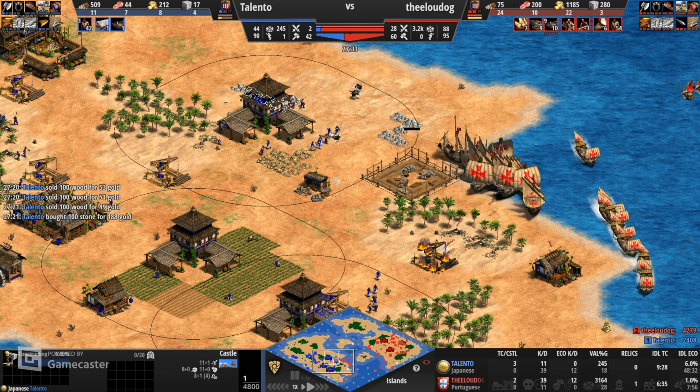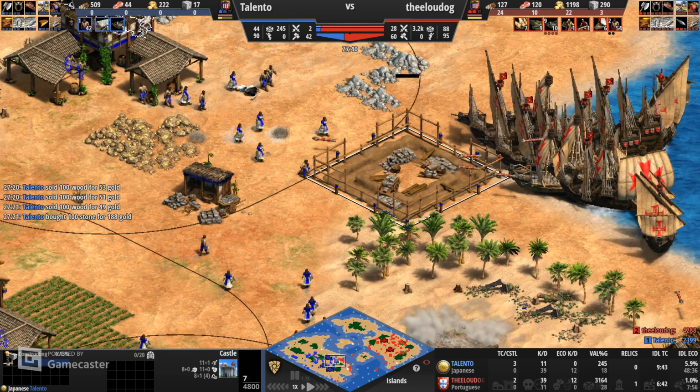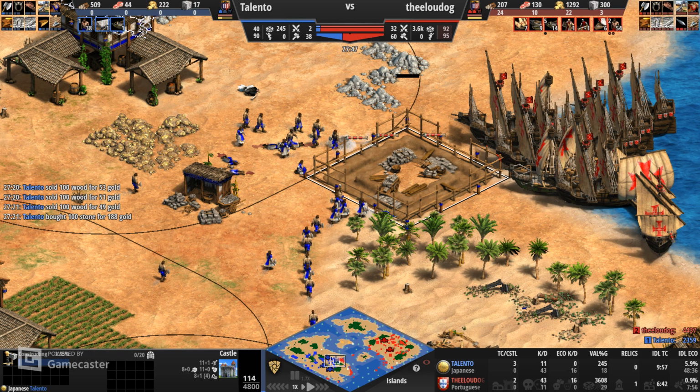And what is going on here? 42 villagers for blue. He wants to build a castle this close to red ships?